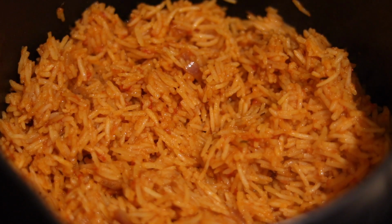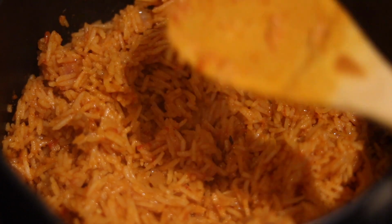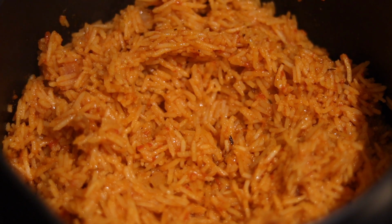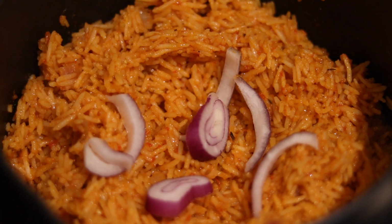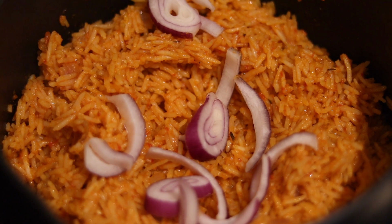Okay, after about 10 more minutes or so, this is what our rice looks like. It's looking absolutely incredible. Just stir that. Okay, great. There's still a bit of moisture left. So at this point, what I like to do is just add in some chopped onions, just a little garnish. And also, I will add in just a little bit of butter just to finish this off.